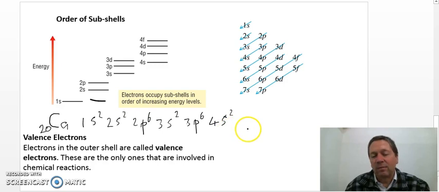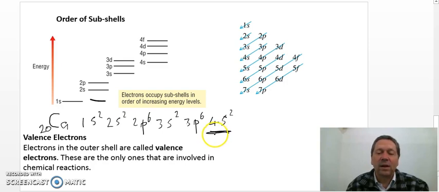We're not going to worry too much about higher electron configurations in this course, but there's one other thing I should mention before we finish up this session, and that is the term valence electrons, which refers to electrons in the outer shell. Electrons in the outer shell are called valence electrons. These are the only ones that are involved in chemical reactions. So one of the reasons that we are talking about these electronic configurations is that, look, calcium has got only 2 electrons in the outer shell. We can tell that from the electronic configuration, and this is actually important because this tells us a little bit about how calcium is going to react chemically, and that's where we're headed to.